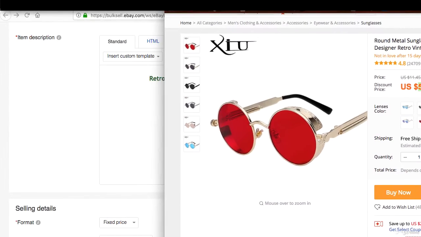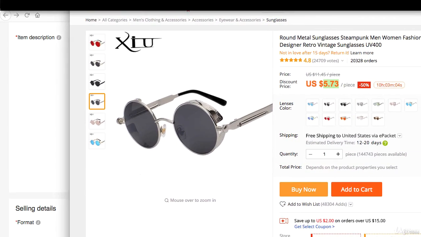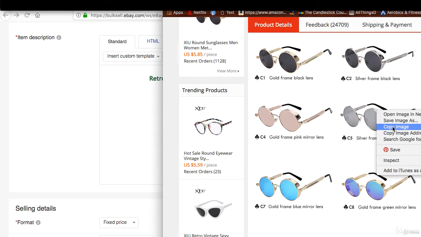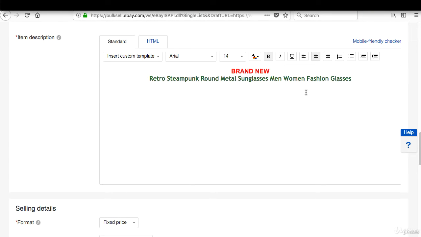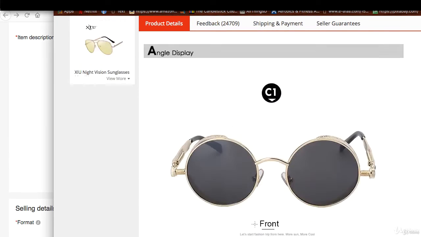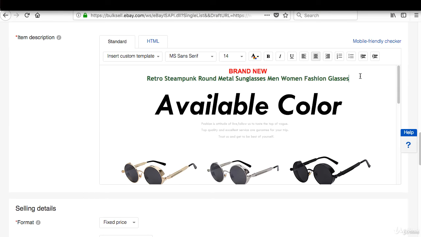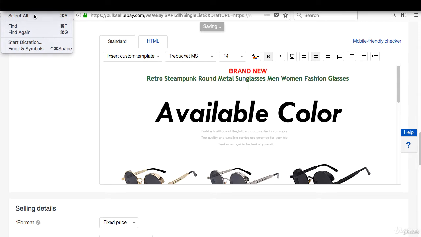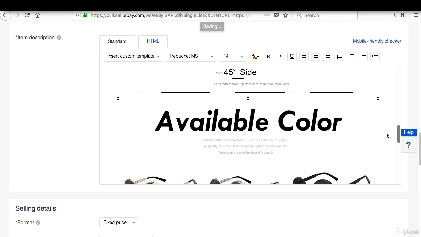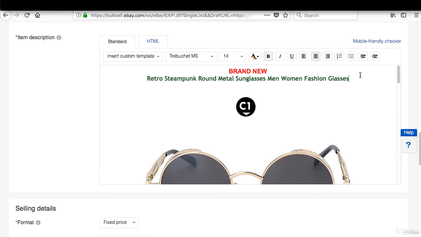So let's go back to this listing, and here is what we're going to be doing, just dragging some of those images down right inside the listing. So one of the images I want to use is this one right here. I'm going to be copying the image, going back in here and pasting it in. So I got one of the images in here. Next step for me is just keep on copying and pasting them directly from the product. So this is going to get a lot more attention for somebody who is watching this listing. They're going to see that this product actually has a lot of extra information in the listing itself. It looks a lot more professional.